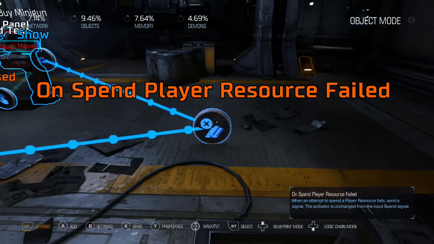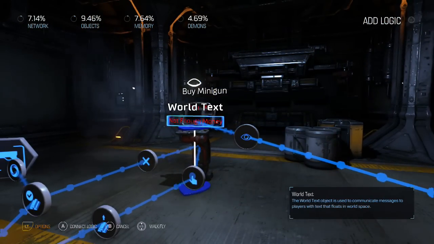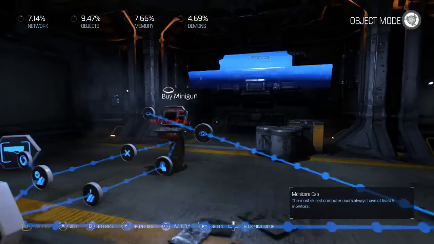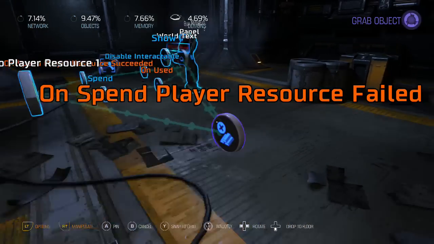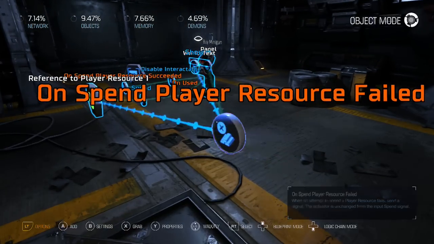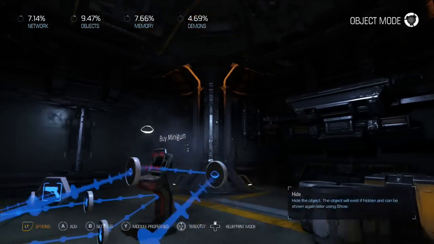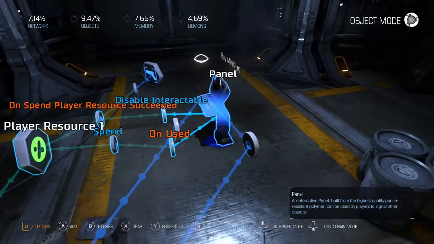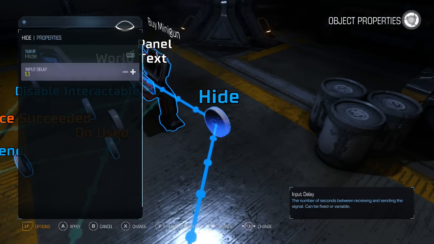So what we're going to do is a second logic connection back to the exact same object, and we're going to do hide. There we go. There's hide. Sometimes these logic nodes like to run away. Now you also might be thinking, well, it's going to tell it to show and hide at exactly the same time. Don't need to worry about that. We're going to put an input delay on the hide for 2 seconds.